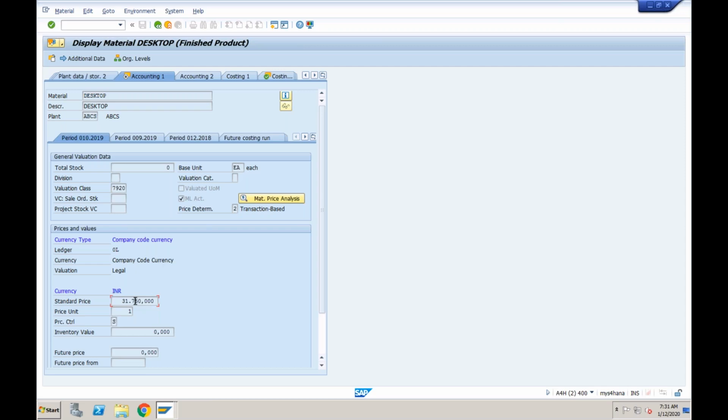Vikram, we had 33,000 there, right? It was 33,000 earlier, but now we changed it. We provided the overhead rate as 5% now instead of 10%. That is the reason this price has changed. So we were not happy with that 33,000. Let's say you updated it and then management said, why did you apply 10% on the material overhead? It should be 5%. So we deleted that 10% and we provided 5%.